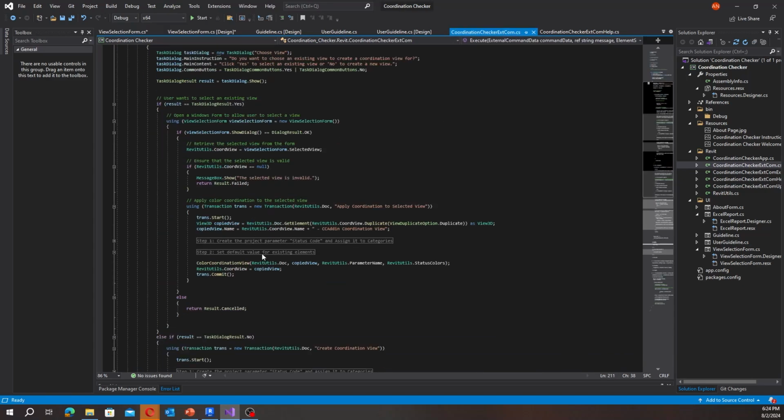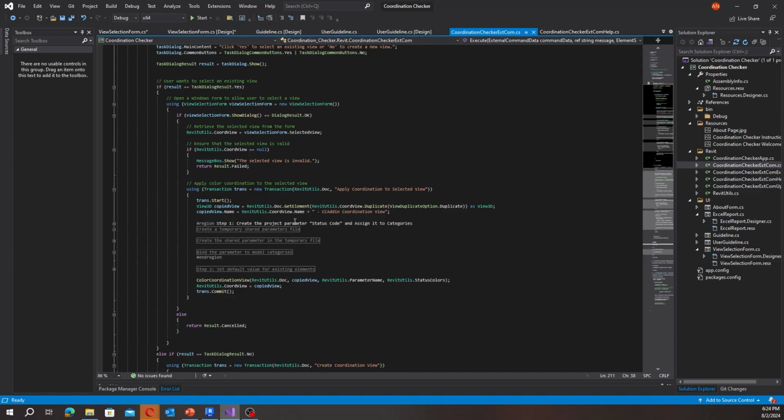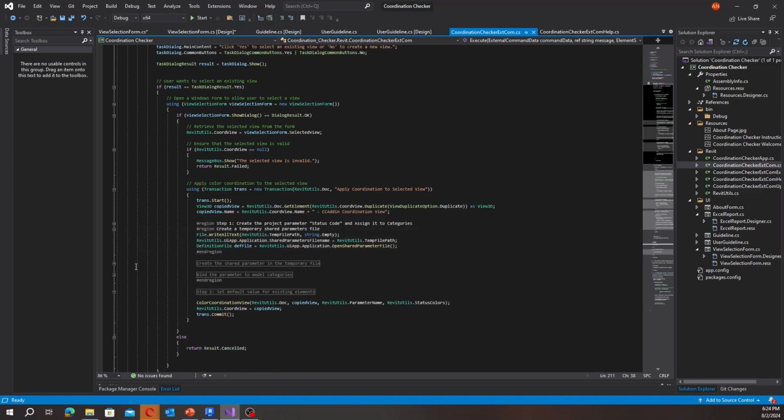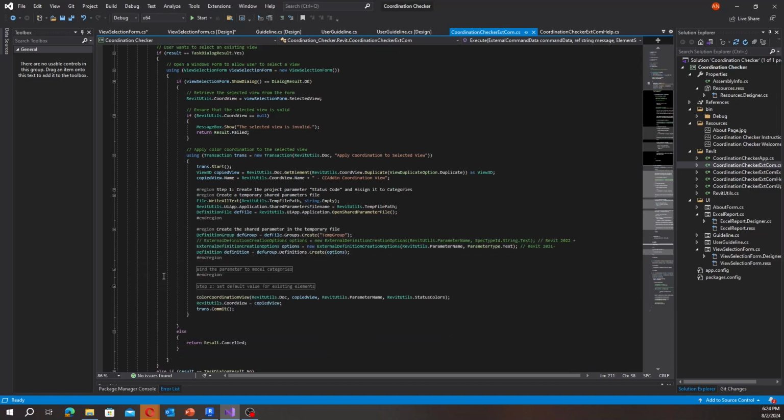When the user chooses a view, we start our transaction called apply coordination to selected view, through two main steps. First, we duplicate this view and add our extension to the name of the view selected by the user. Then we create the status code parameter using the temporary shared parameter file, and create the definition itself.